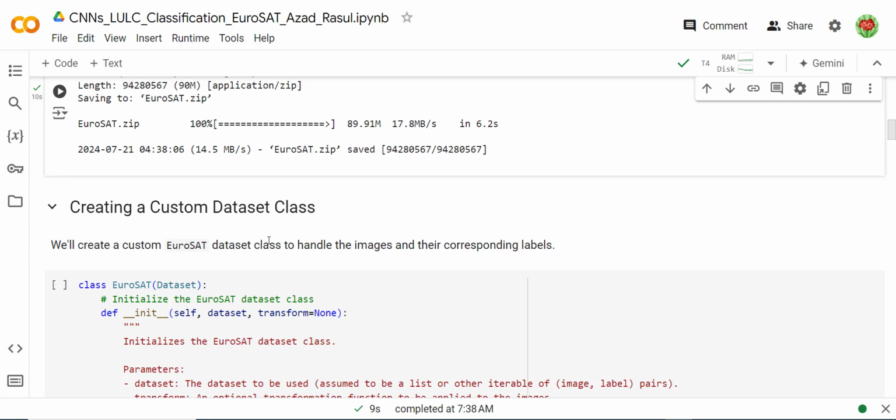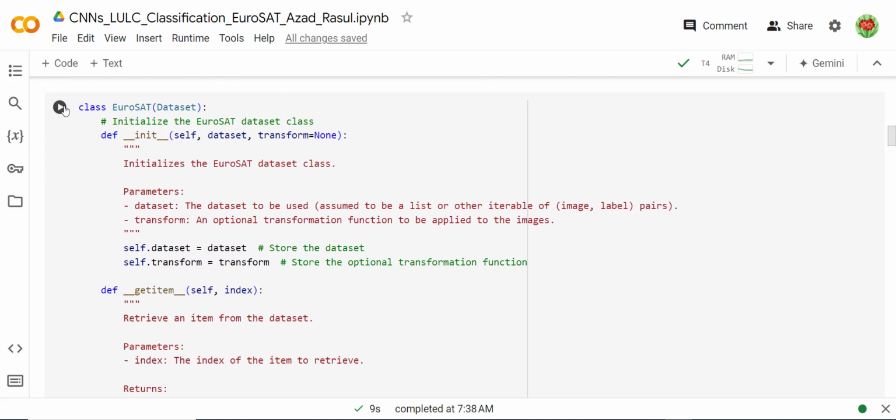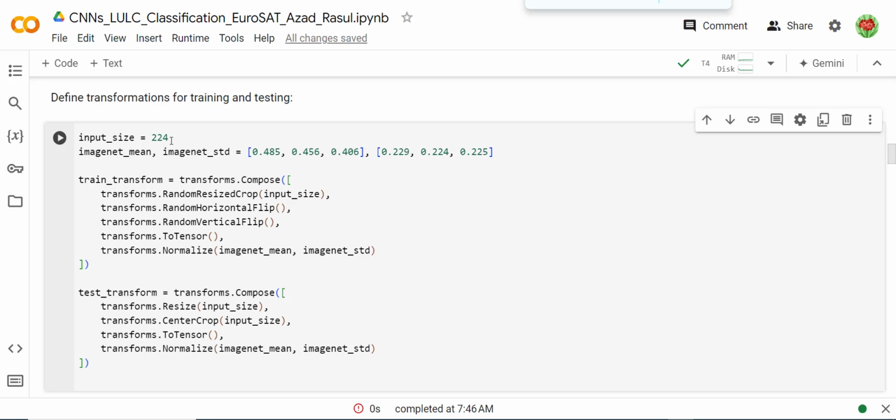Creating a custom dataset class. We will create a custom EuroSAT dataset class to handle the images and their corresponding labels. Now data transformations. We define transformations for training and testing. Input size equal to 224.